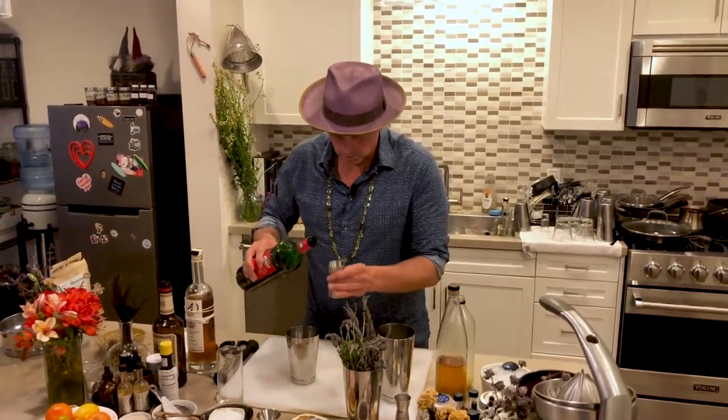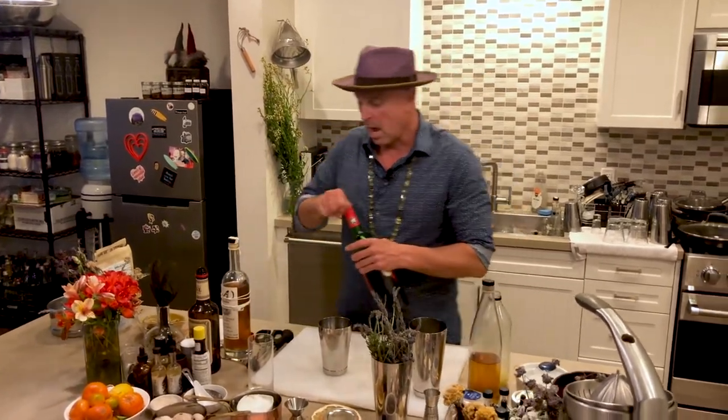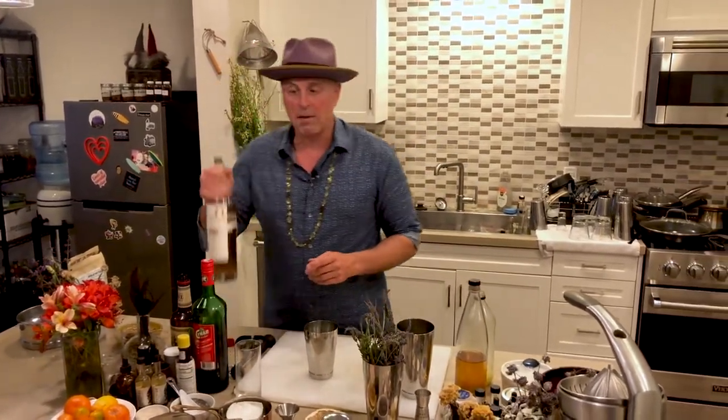And then we're going to put 3/4 ounce of Cynar. Again, Cynar is an artichoke amaro. Amaro means bitter in Italian. And then we're going to do 1 ounce of the lavender tea.